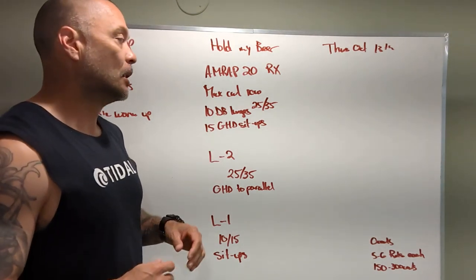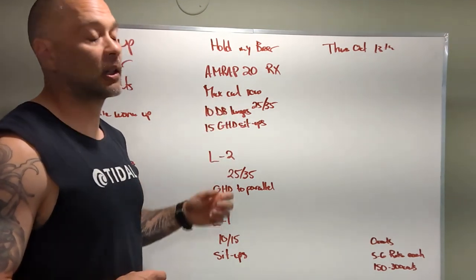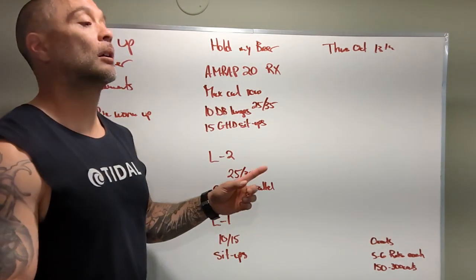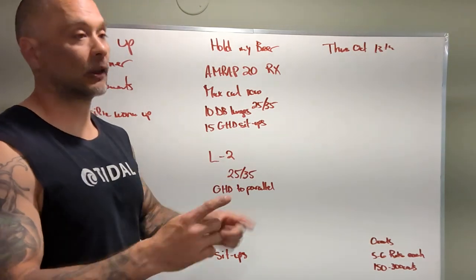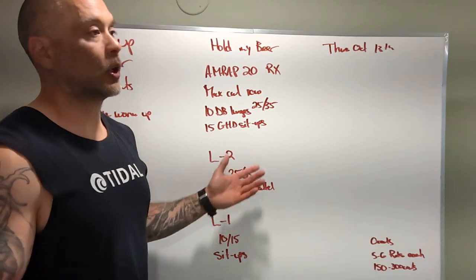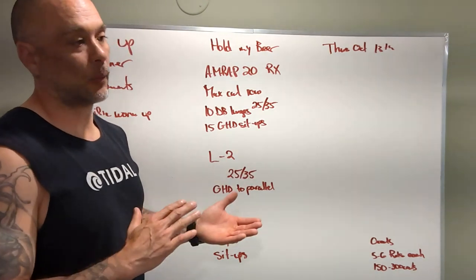All right? Once partner two, who's working on the lunges and the GHD sit-ups, is finished, you switch. And then once partner number one finishes, you switch back. So whenever you're done with your last GHD, then we switch.